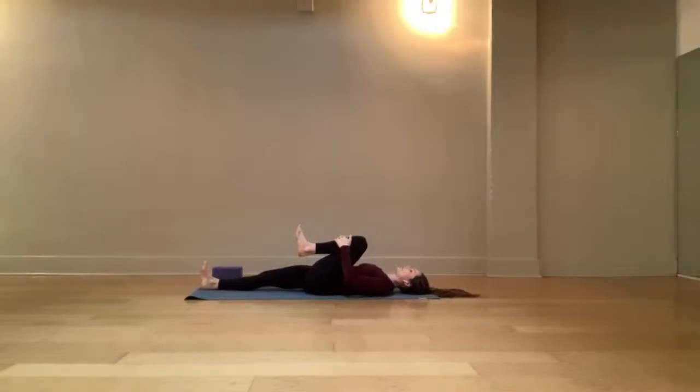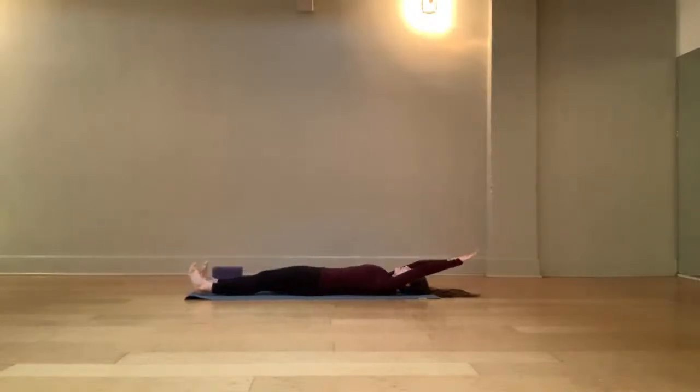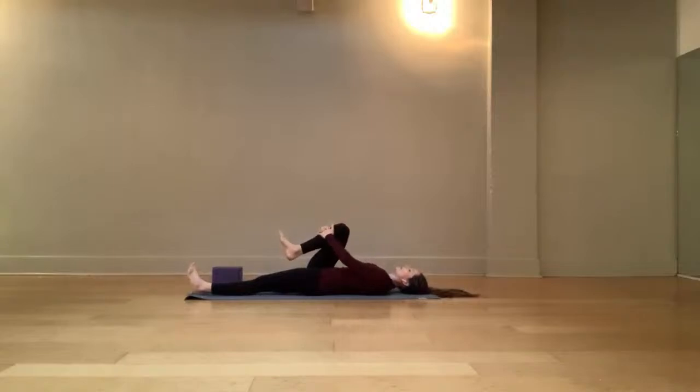Soften the shoulders, relax the jaw, take an inhale here. On the exhale, release the left leg down. Inhale, reach your arms all the way overhead. Exhale, hug the right knee into the chest and give it a squeeze. You might notice the lower back press down — release that right leg away until you find the natural curve of the spine. One of the ways I like to think about yoga is that every action has some effect, similar to the idea of karma. As you pull the knee in, what else changes? Does the left thigh bone lift? Does the lower back flatten? Stay aware of that.